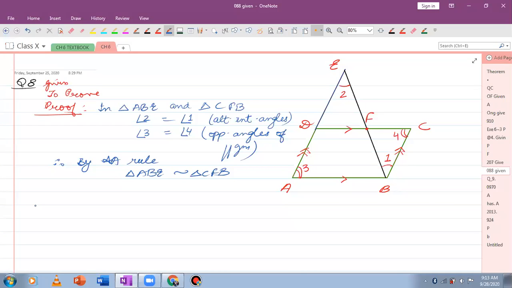You have to figure out if there are any matching angles, if there are any common angles, or if there are any sides which are in the same ratio. So you have to observe and then write down by which rule the two triangles would be similar. It's actually easier than congruence, but at the same time, it's a little tricky because you can see the proofs are very short. There's just one question whose proof is quite lengthy.